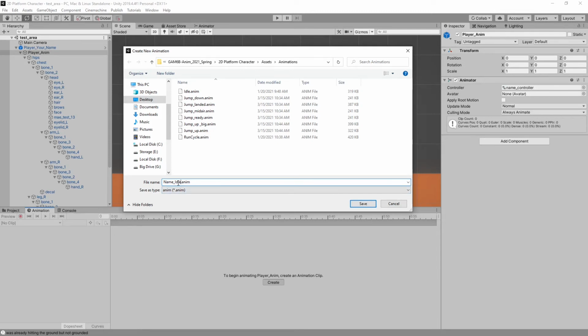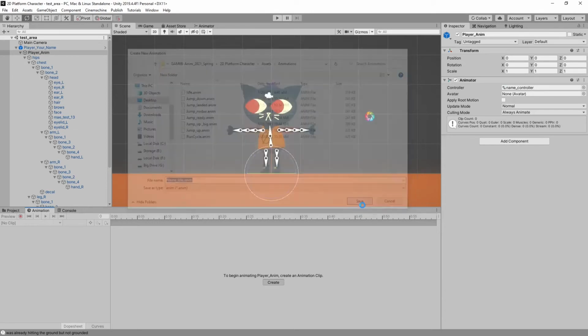And this is a really important one, not only because it's going to be the first that gets played every time you see your character, but also because it's going to set the precedent of which channels we're animating, and we're going to copy paste that to all the others to try to make it as consistent as possible. I'm going to hit save.